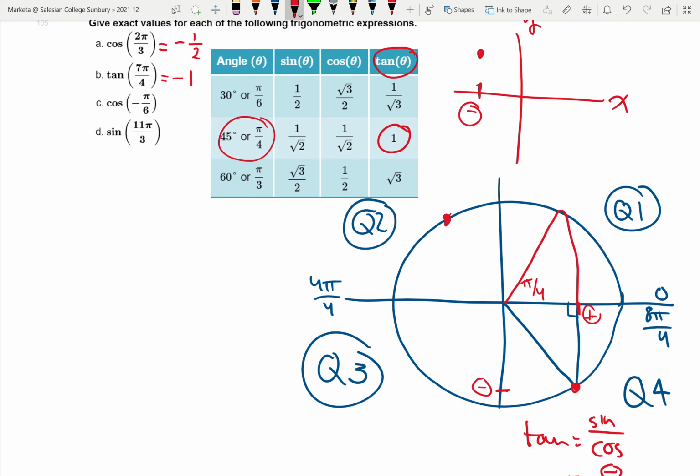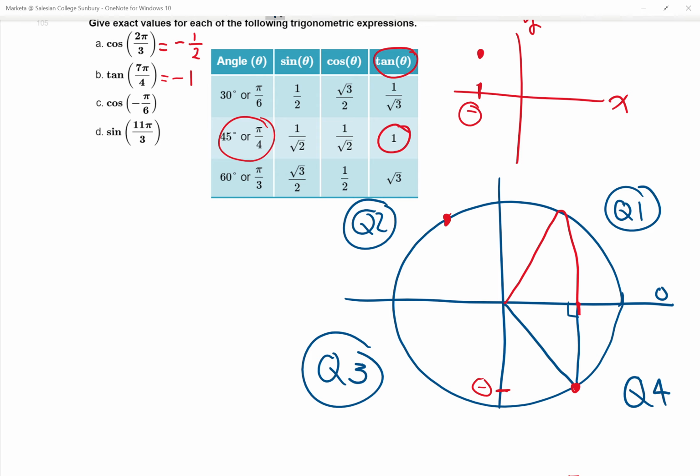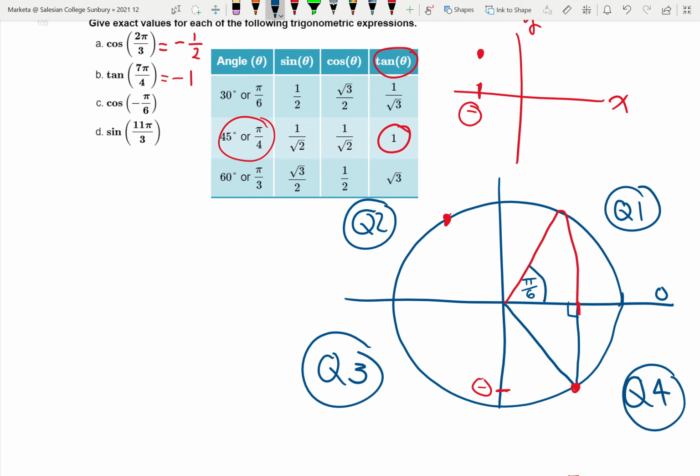So now we've got cos of negative pi on 6. And actually, this is going to stay the same for the triangles, as you'll see in a minute. So let's put our angle of pi on 6 into our normal basic angle triangle. So in quadrant 1, so pi on 6. And remembering from, I think the first or second video I did on symmetry properties, when we make a negative angle, we're going in the negative direction of the unit circle. So now we're going to put the pi on 6 in here.